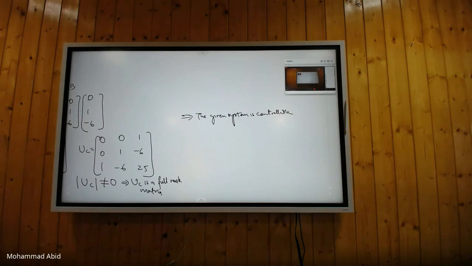So a complex mathematical or a complex physical problem of judging the controllability of a system has been reduced to a simple mathematical problem of determining the rank of a matrix. And by evaluating the rank of this matrix, controllability matrix, you can actually tell whether the given system is controllable. Is that okay? And as I told you that this is one of the most frequent and most popular tests used for obtaining the controllability of a system.